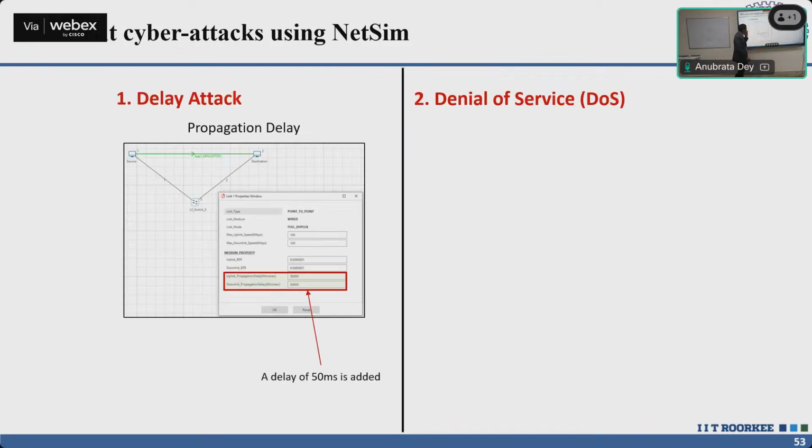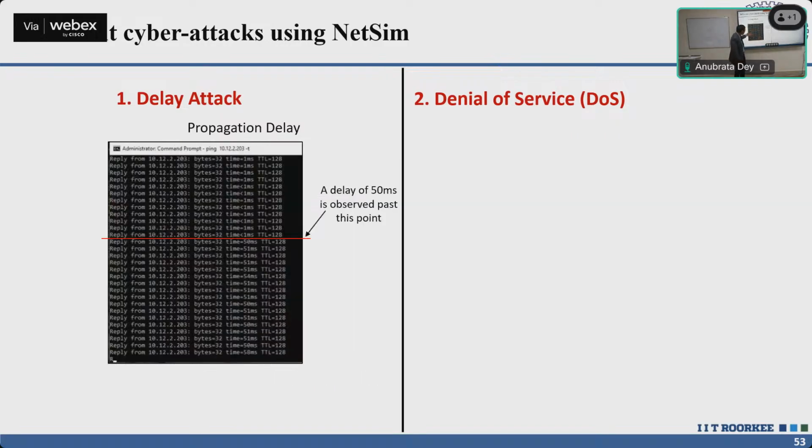Now if we look at the delay attack, this is my source and this is my destination. I am going to send the data from source to destination through my network switch. So what you can do is simply add some delay here. Let's say I have added a 50 millisecond time delay, and when you add this, after this red line you can see that the time which was earlier 1 second now becomes 51, right, from this point. So this is just an example, right? How you can do it: you can do it using Python also. You can do it in some other software also.